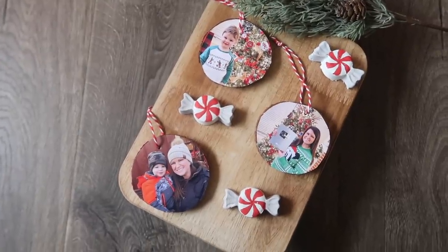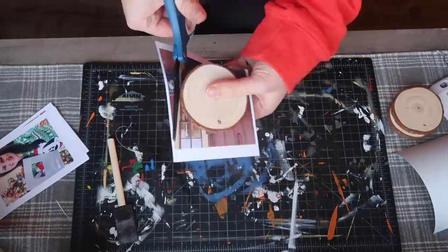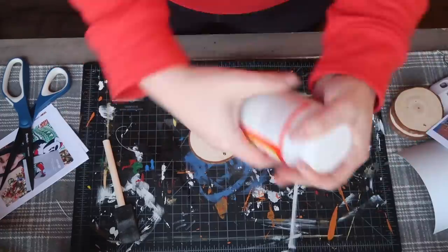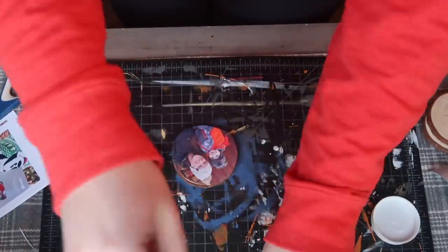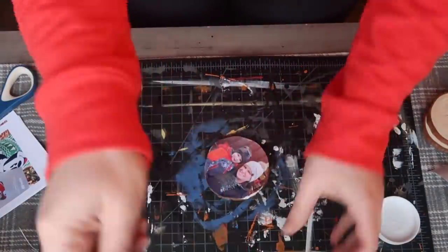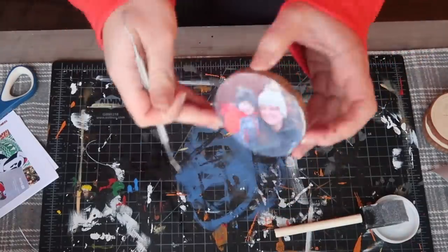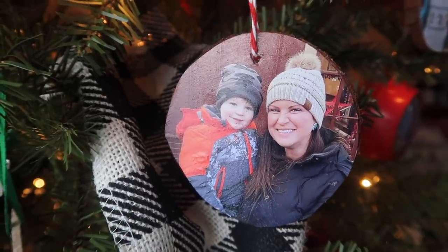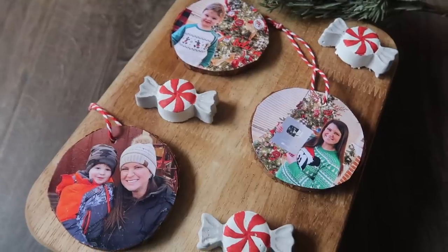In the same vein, if you have somebody that has kids or grandkids or they just got married, these little wood coasters are really easy too. I got these from Amazon — I will link them down below — they're available for Prime so you can get them super fast just in time for the holidays. Same process: trim out your image, put it down with some Mod Podge and then seal it over the top. You can pop a hole in the top and then you're able to hang them. They are sealed down so they will be ready to be brought out for years to come and they'll think of you every time they have this ornament.